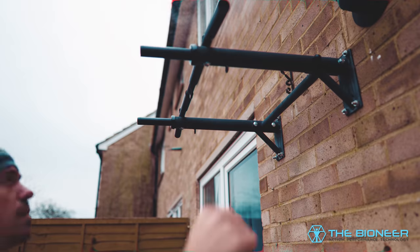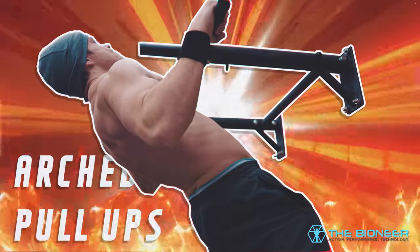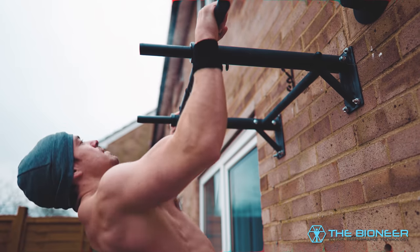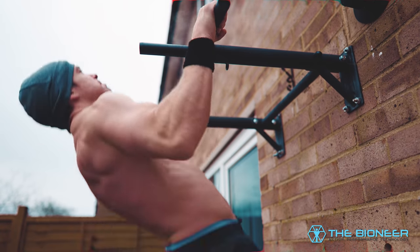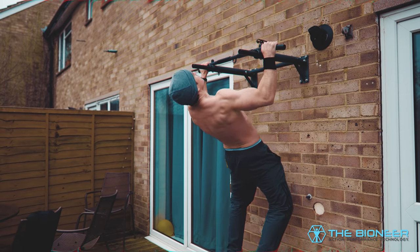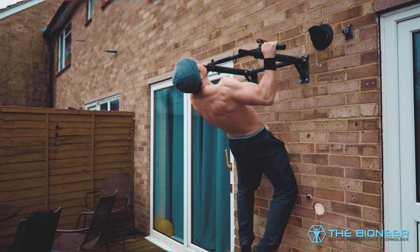What I want you to do is to arch your back and perform what is sometimes called arched pull-ups. Here you're going to extend your spine and even your legs to a lesser extent, so that you're essentially looking like a bridge. Then pull yourself up, leading with the chest and the sternum rather than the chin. The aim is to touch your chest onto the bar and get it as close as you can.